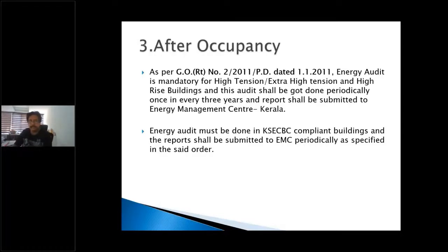have to do an energy audit, a water audit, and a waste audit, these 3 audits. Based on that you get the final Griha certification. So that means if you have given full documentation and you have achieved, say, a Griha 4-star or a 5-star building, then, no, Griha is not required for KSECBC.